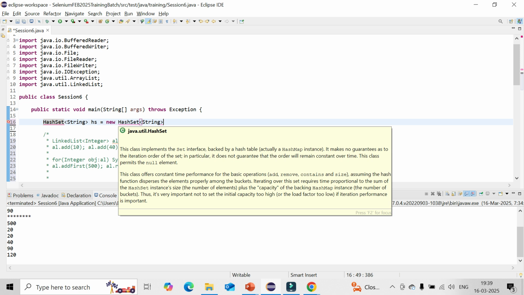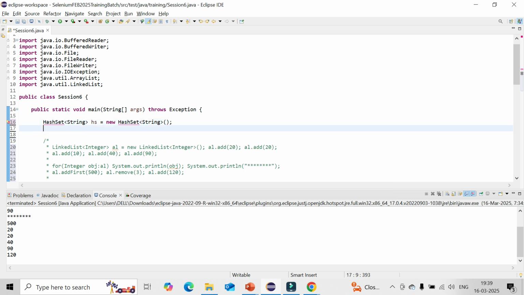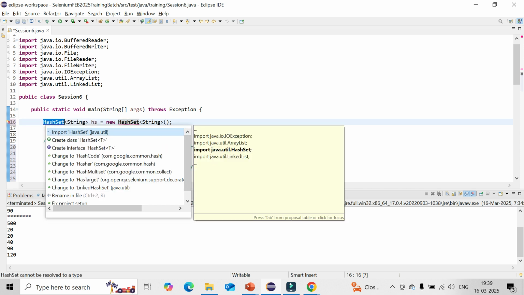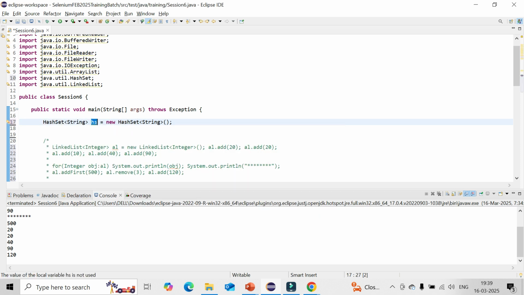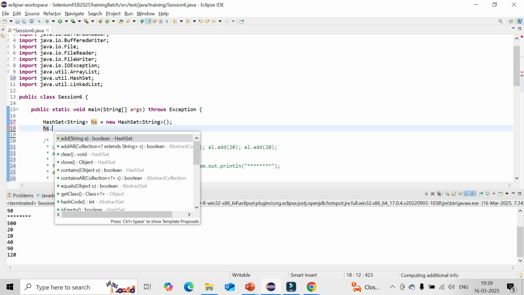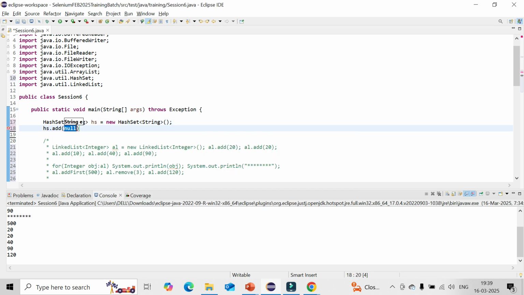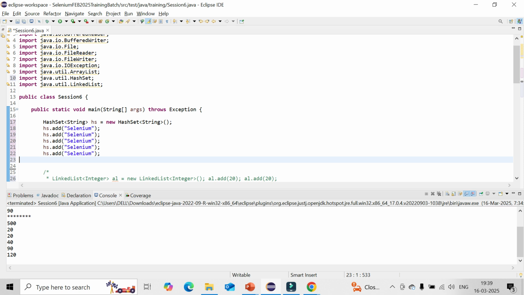Then I need to import that one as set from the Java util package, and then I can call that one. I can add some value, string. So I can add something called, say, Selenium. I can give duplicates, not a problem at all, but it will filter out the duplicates. So let's give 3 Selenium, let's give 1 UFT, let's give 1 Tosca. So I'm having 5 elements.